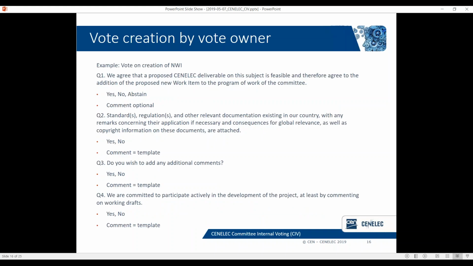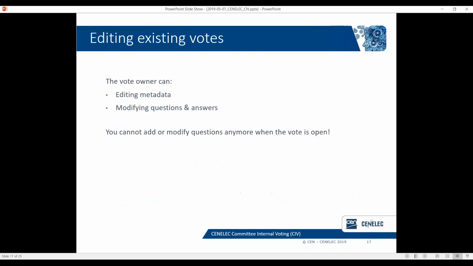The tool can be used for any type of questionnaire or survey you need to have within the technical committee. So it can be, if you decide that you need opinions on the creation of a new work item, if you need to appoint a new convener, and you want to ask within the group if they want to appoint one or the other person. It can be used for really any survey that you need to be compiled, for which you need to consult with the national committees, and that needs to be compiled afterwards.